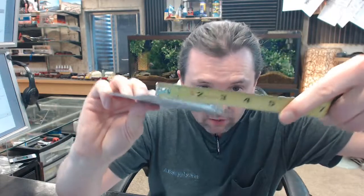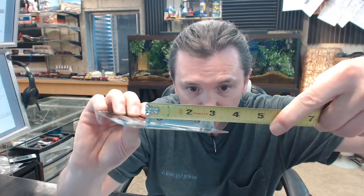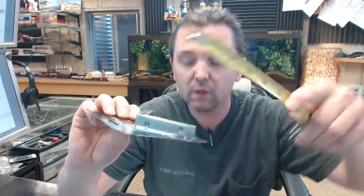2.5 inch is what they've got for the size. And that is indeed the case. You can see to where that, you really can't. Where the tape measure ends, that first brace is 2.5 inch. The width of the material is 5/8 of an inch.